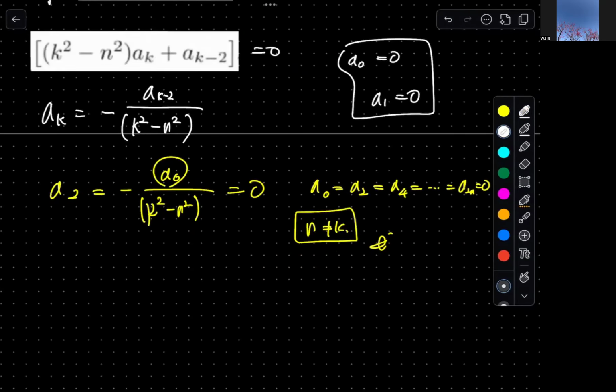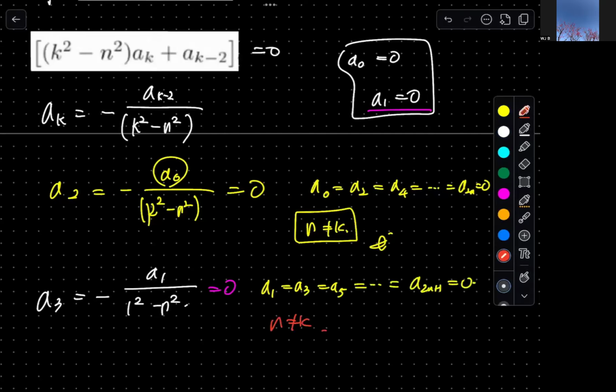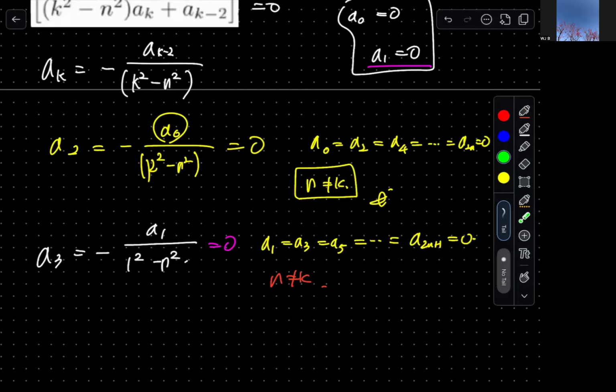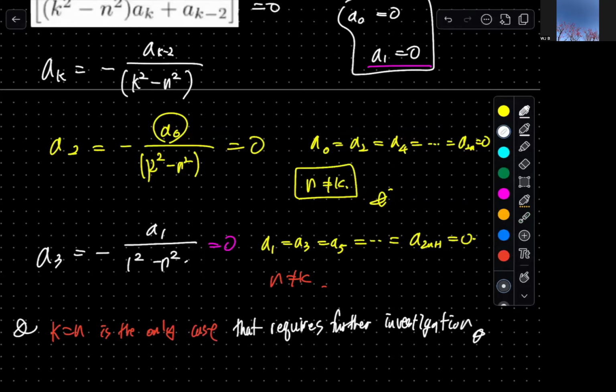What about odd? If I now go for a_3, which will depend on a_1, then I have 1 squared minus n squared, doesn't matter. a_1 was 0. So in fact, like the even case, every odd term will actually become 0, unless n is equal to k. It cannot be there, because if n was k, the denominator will give you 0, which is 0 over 0. That's the case of indeterminate. We don't want to have it. So the only term that will have a non-zero, or in fact a defined term, should be when k is equal to n, because any other term will become 0.